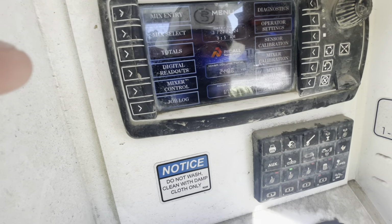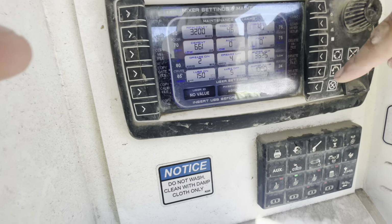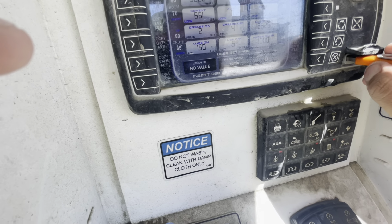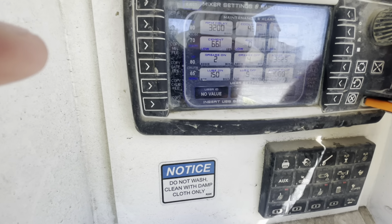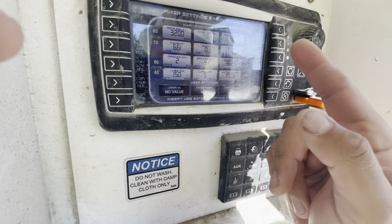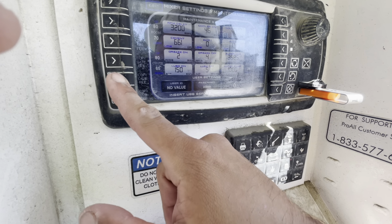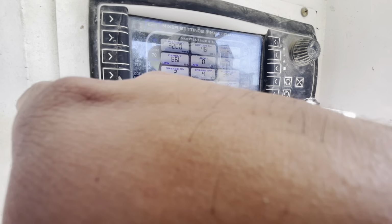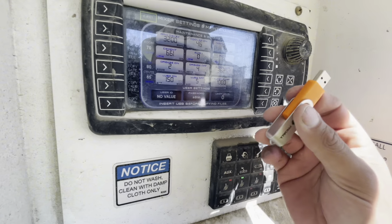Alrighty, so I'm gonna copy this mix design, put it in the USB. What I do is I basically plug it in, just like that. And now that the USB is in, I'm gonna be clicking copy calibration file. File copy successful. Copy the gate cal, gate file, my bad, and then copy the mix file, which is the concrete. Those three are the main important ones: mix file, gate, and calibration. Then mixer setup, and save mixer setup. Then I'm gonna click eject. Everything should be already saved in this now.